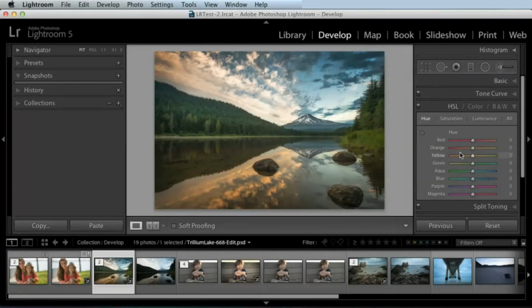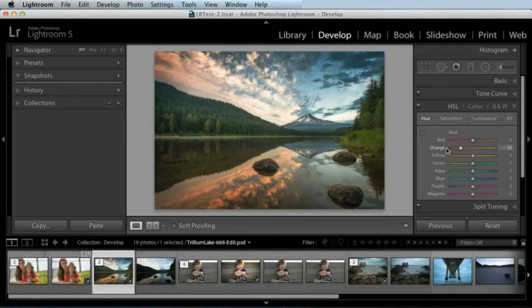So you go to hue. What does hue do? It changes the color. So if I go to the blues and I drag the hue, you'll see I'll make the blues more greenish, teal-like by going to the left, and more purple by going to the right. You can even look at the slider and tell what's going to happen. If I go to the greens, same thing. See, I'm adjusting just the greens in the photo. If I go to the yellows, probably some of the greens in there too. Oranges, where do we have orange? Probably some areas in the sky.